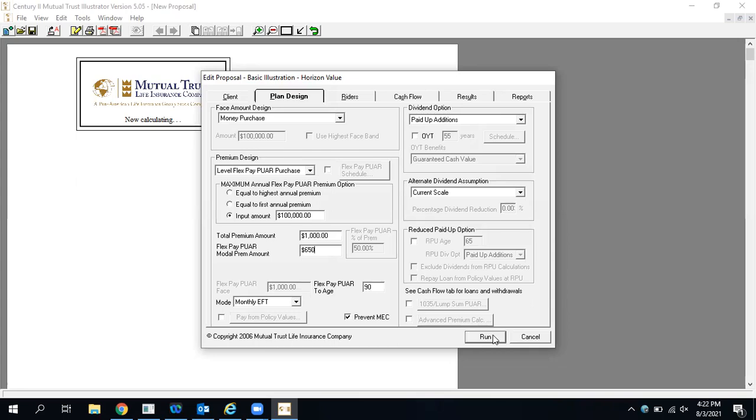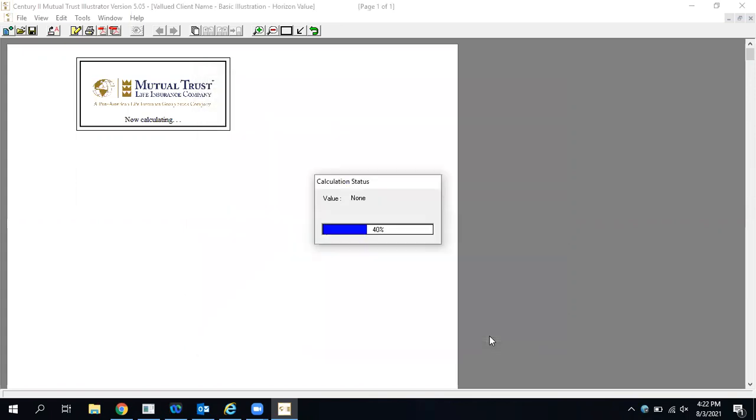But just to mention that PUA rider is very cash rich, and that's why we're using so much of the premium to go into that paid up additions rider. You put in $100, for example, $94 immediately shows up. And there's no surrender charges. And then it starts earning 4% guaranteed at the gross rate, but it's a lot of cash value in there. So that's why we're using this paid up additions rider, and it's very, very flexible. You can put any amount of premium in up to your maximum at any time, no matter what the mode is on your check. It doesn't matter, monthly, annual, on a Wednesday. It doesn't matter. So I just want to make sure we understand why we're using that paid up additions rider. So I'm going to go ahead and run this, and then Ryan, please take over.